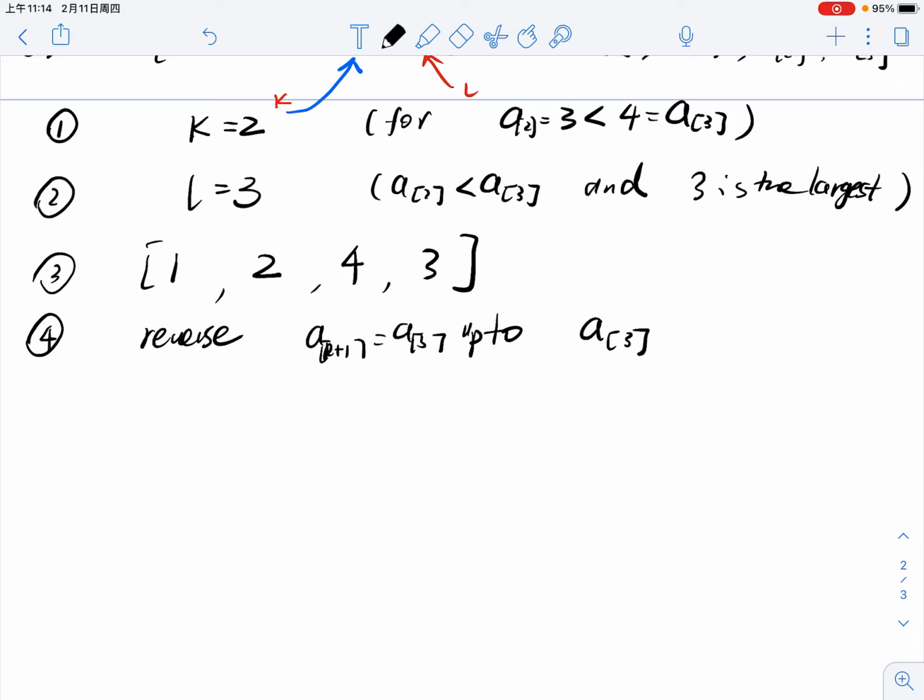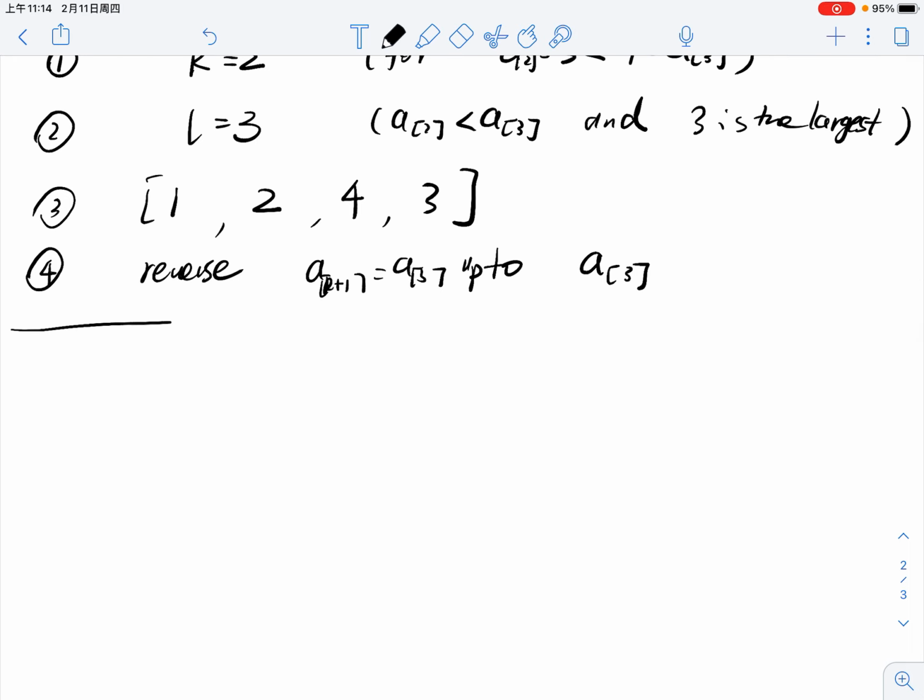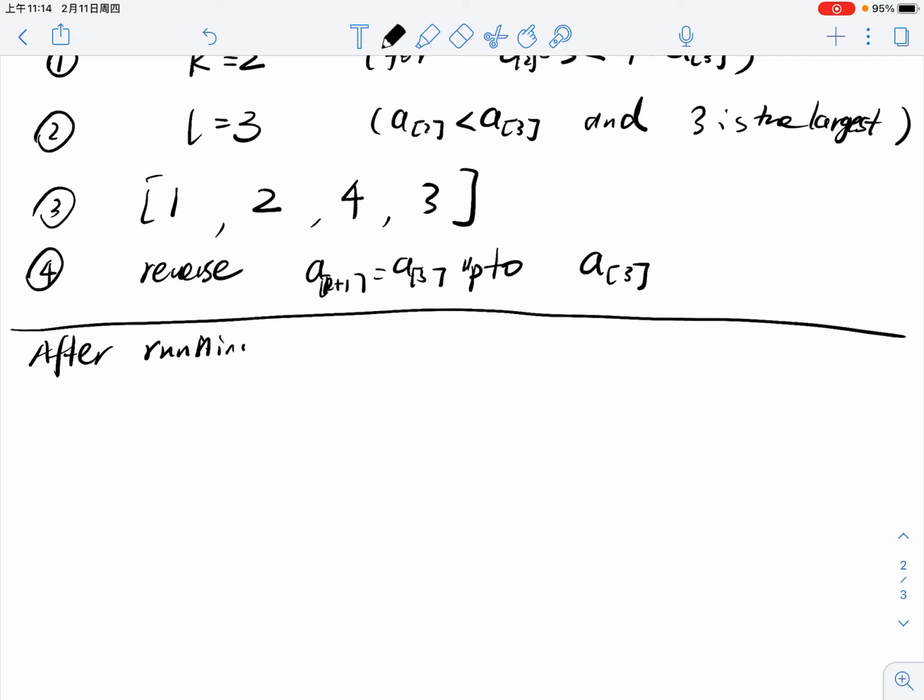Therefore, you keep it the same. So after running once from 1, 2, 3, 4, we derive a new permutation 1, 2, 4, 3.